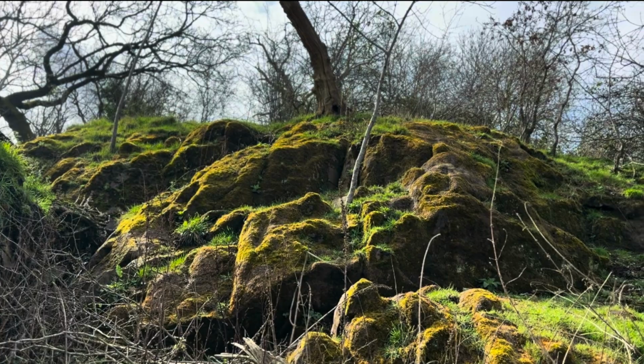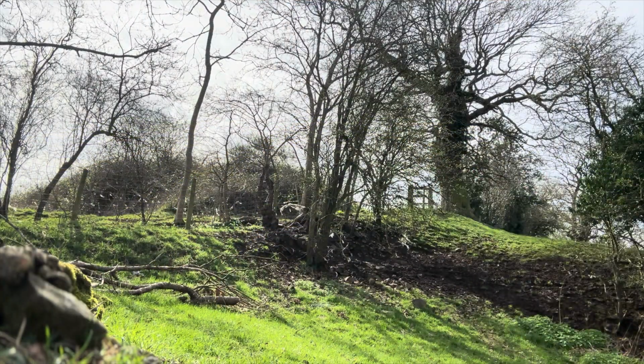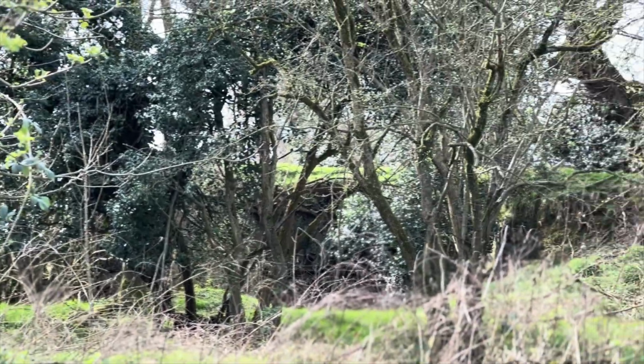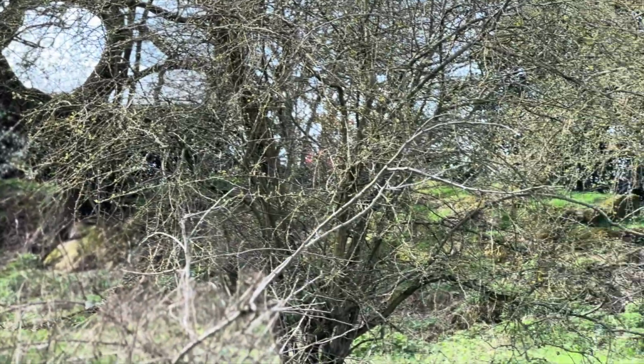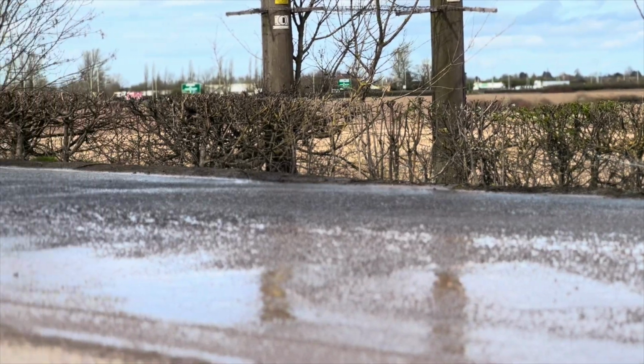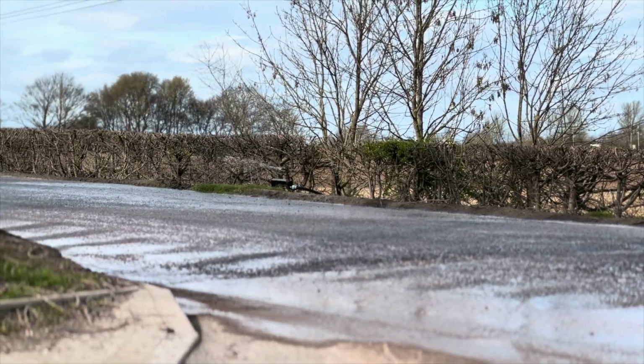Wonder if these rocks were what brought the people here, as well as the probably natural hill that was here already, what brought them here to fortify this area and make it a secure zone. And this just coming out of the quarry cleans the wheels of the wagons just before they get on the main road. Very thoughtful. But anyway, we've seen the hill fort.